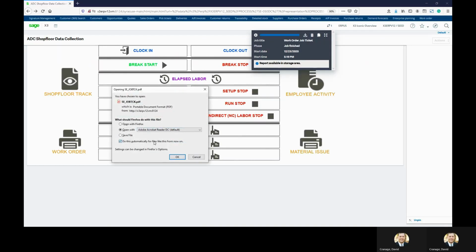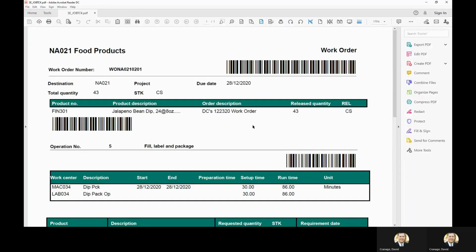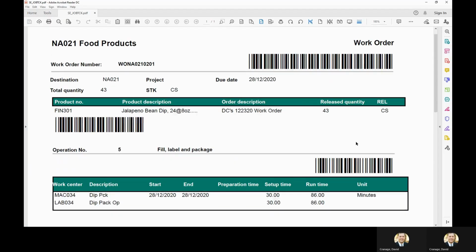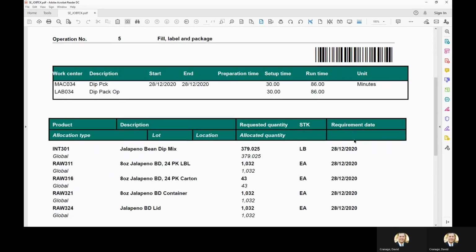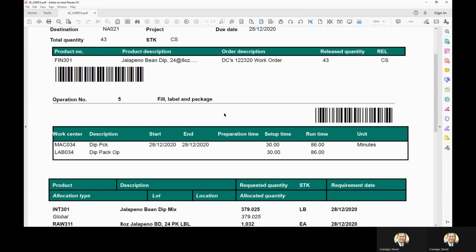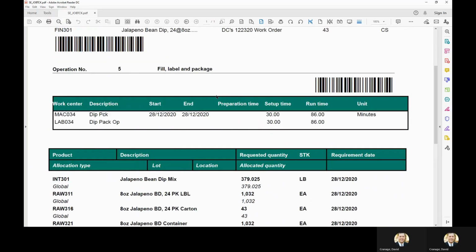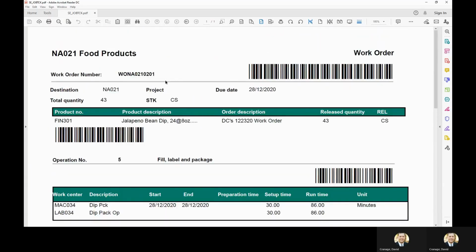So I'm kind of glad I waited, because now you guys can see this on the screen as an employee would be able to see it. She has visibility in real time to the latest and greatest work order. So again, barcodes are supported for this. She's using these barcodes just like I'm using them here to read those transactions and materials and so forth in. But this is the work order.